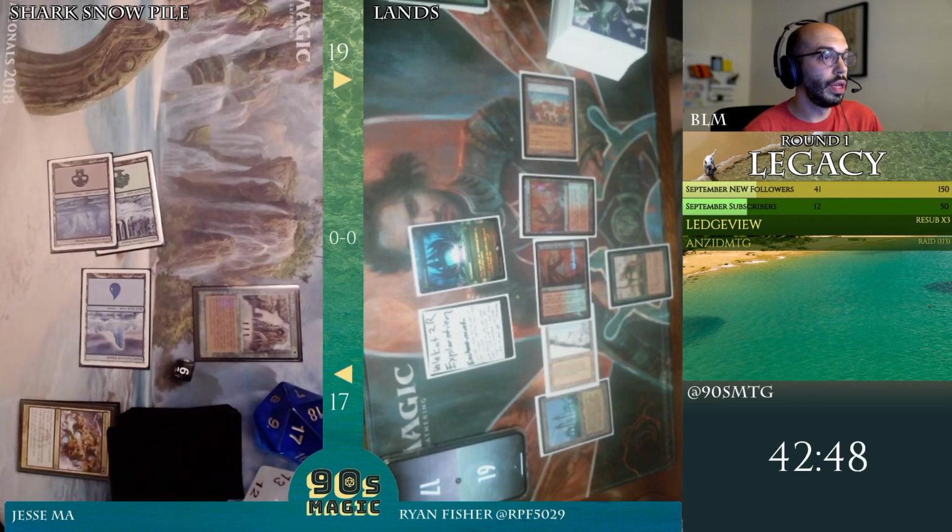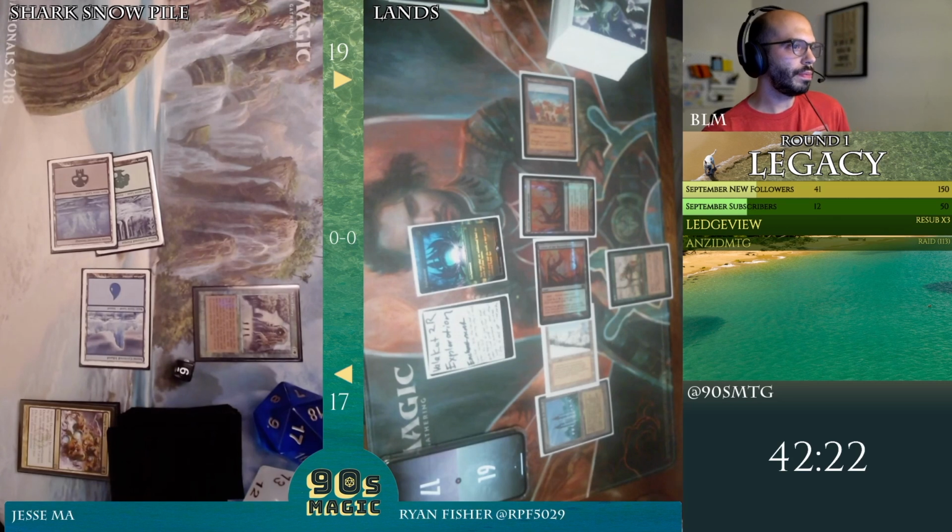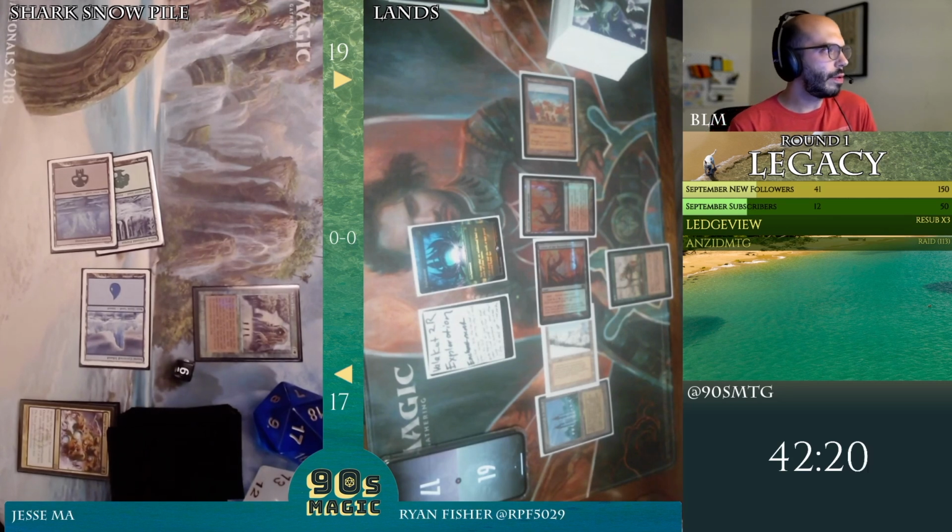If you've just tuned in, which I see many of you have, 4 rounds of competitive Legacy tonight, and this is round 1. The decks are up in Cardboard Live. Shark, Snow, Pile versus Lands. And so far, not much has happened. You have not missed a thing. Valakut Exploration is in play. New card from Zendikar Rising. And so far, it's done about 4 damage, which is pretty good.